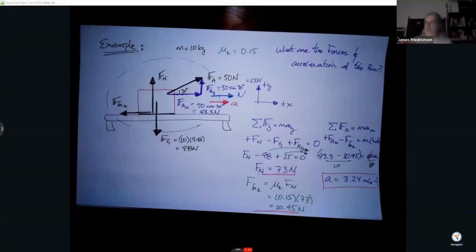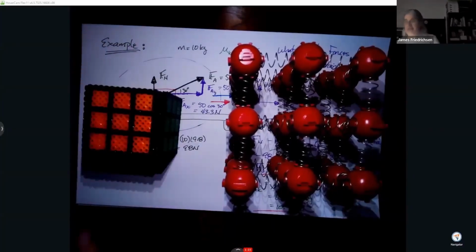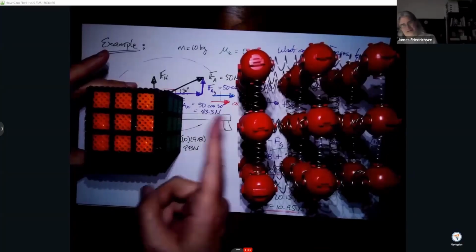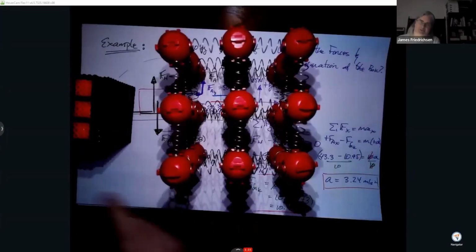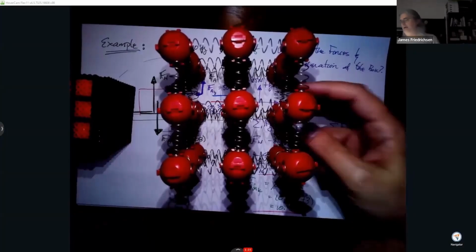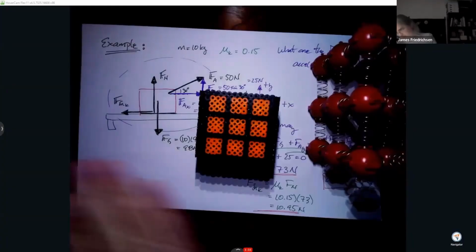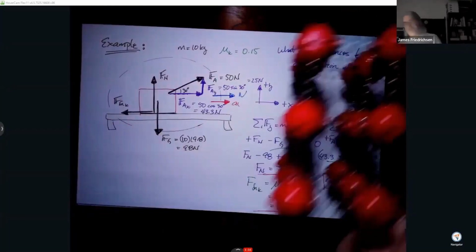All right, so I have our springy box and then another box. And we're going to pretend that they're connected by an ideal string. So we're going to need to talk about that. But I don't have a string, so you just have to pretend. I'm going to pull on the lead box with my 50 newtons, and both boxes are going to accelerate to the right across the table. So that's our situation, okay?